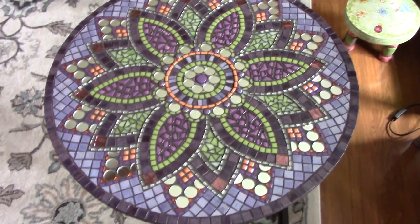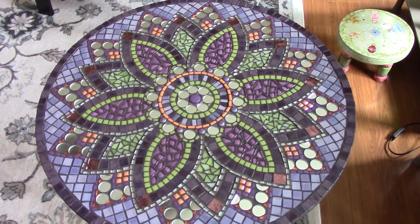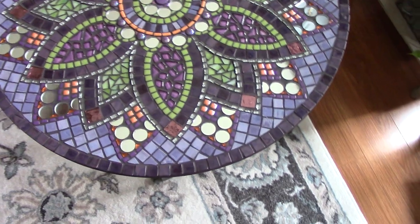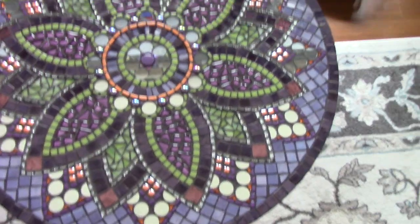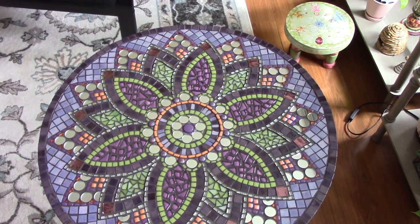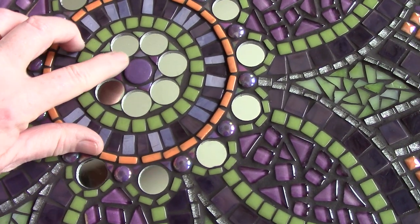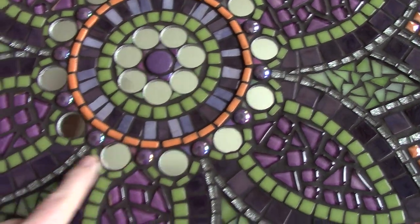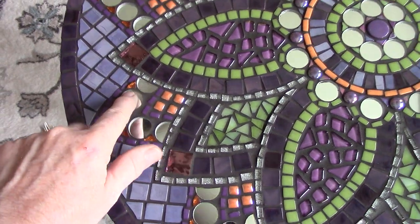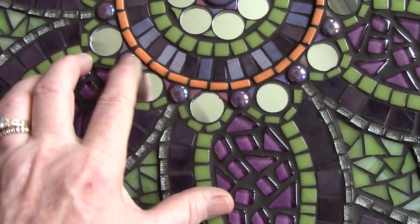Hello, it's Sarah, and here it is all done! The guys just went out and we're going to hang it when Joe comes home, so I'll show you it on the wall. The ceiling fan is on, so you can see that flashing in the mirror. I did add a few tiles — I cut these little purple or iridescent ones and put them in here, these green ones right in here, and these glitter orange ones at the tip. I also cut some in half and put them in the gaps.